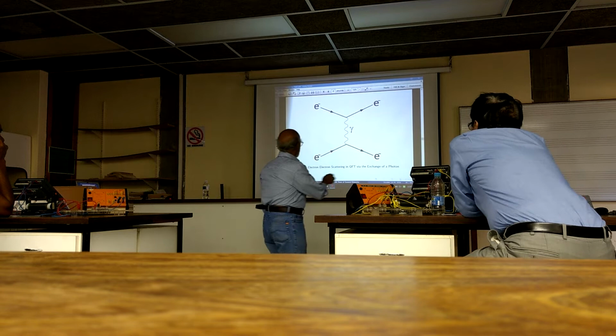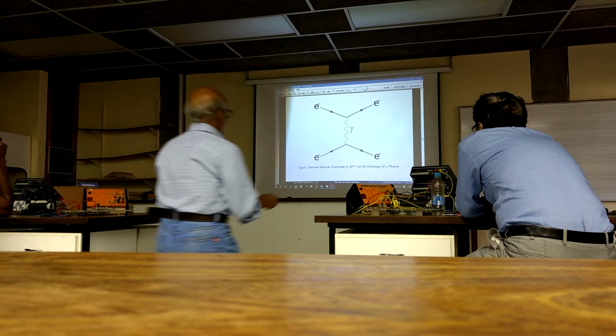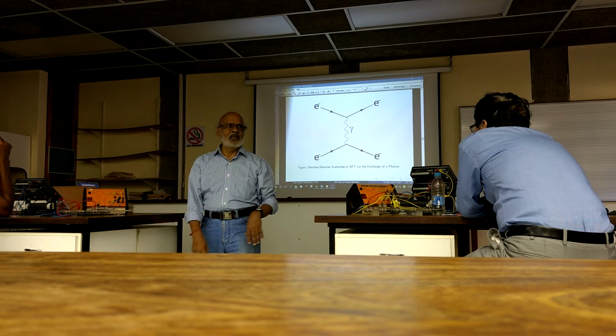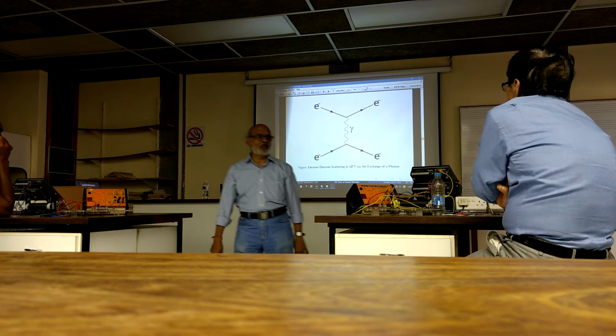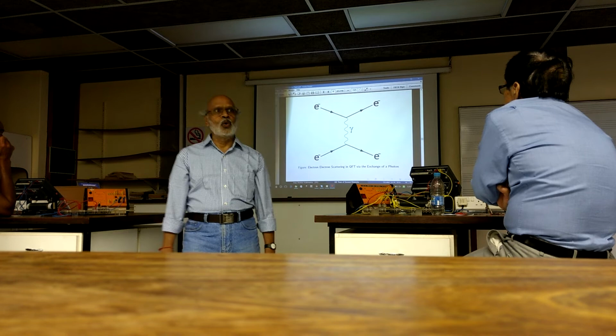If an electron is going, another electron is going, they talk to each other via the exchange of a photon. One guy emits a photon, another guy absorbs that photon, and this is how they feel the presence of each other. So this is quantum mechanical interaction. This is called the Feynman diagram. These are actually the lowest order diagrams in field theory, and you can apply perturbation theory. You read it in quantum mechanics. You start with your perturbation theory and make the covariant version of it. From there you can find the rules which they obey. I teach these rules in my special paper, quantum field theory 2.